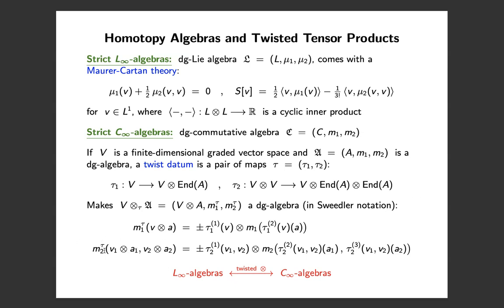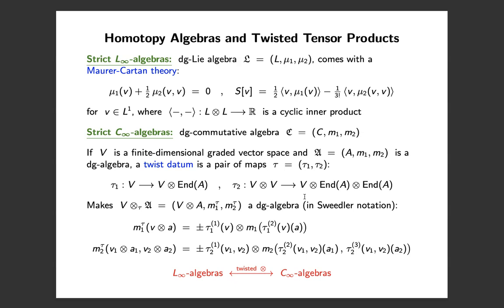And then likewise, there's a formula for twisting the multiplication in the algebra. So again, we use the Sweedler notation for the legs in this triple tensor product, where the second legs always land in operators on A. So we just let them act on the corresponding factors here in this fashion. There are some annoying sign factors you have to keep track of here that come from the fact that it's graded. So I'm not writing them explicitly, and I'm just denoting them symbolically with plus or minus.